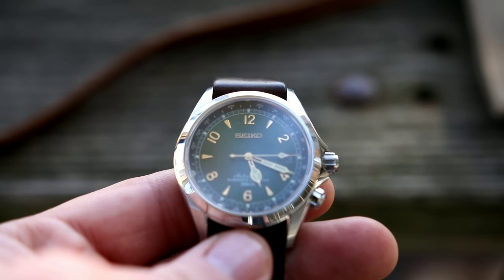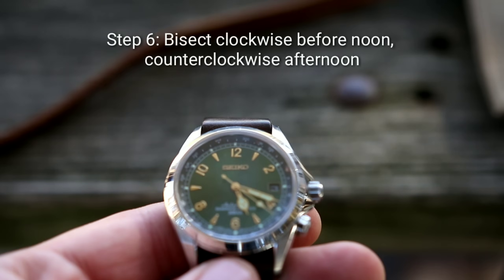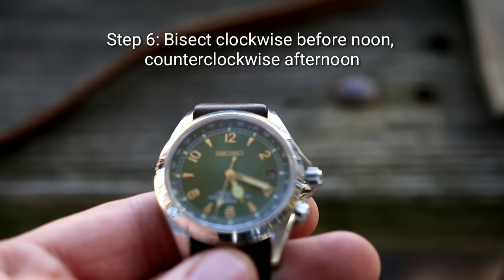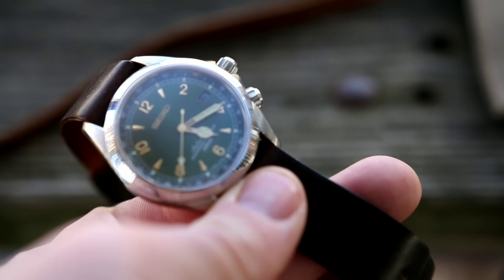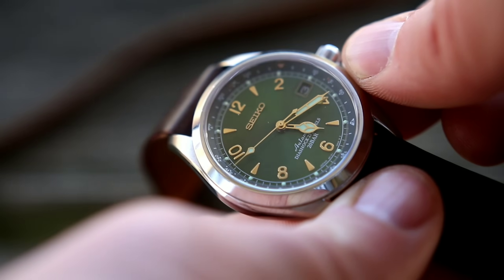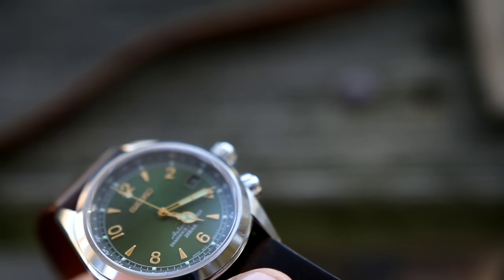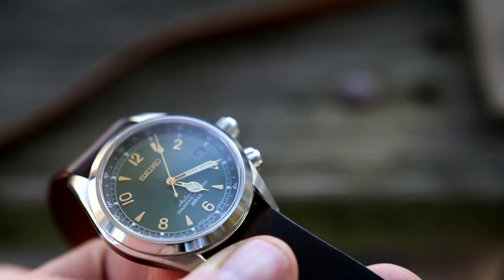Here's a very important tip: when you are making this measurement before noon, you have to measure halfway between the hour hand and 12 o'clock going clockwise. If it's in the afternoon, you have to measure halfway between the hour hand and the 12 o'clock marker counterclockwise. So because it is currently 5:20, I would determine south by going counterclockwise. Notice that this watch happens to have a north icon where I am bisecting, so make sure you use the southerly direction when thinking about which way to head.